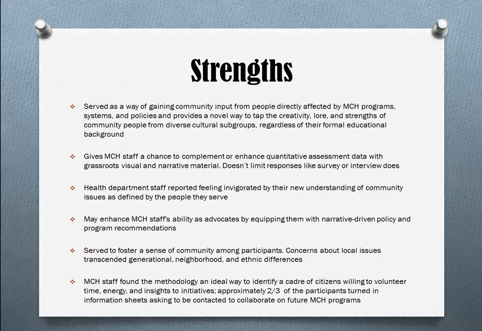The article identified various strengths and weaknesses for using photo voice as a CBPR approach for community health needs assessment. Some of the items they identified was that photo voice served as a way of gaining community input from people directly affected by MCH programs, systems, and policies, and it provided a new way to tap into the creativity of community people from various cultural subgroups, regardless of their formal education.